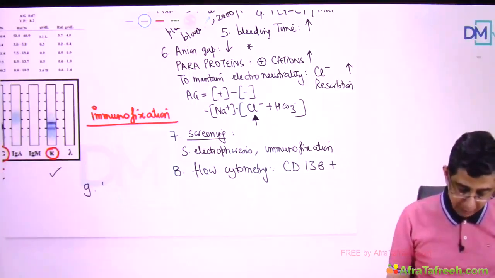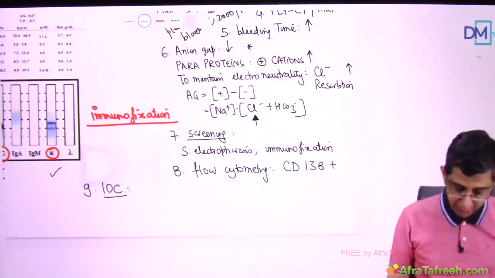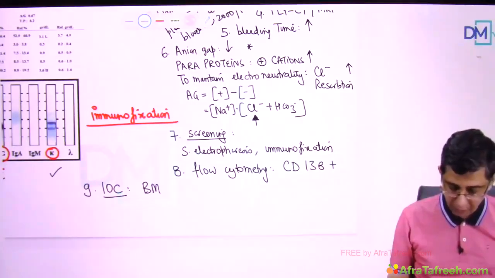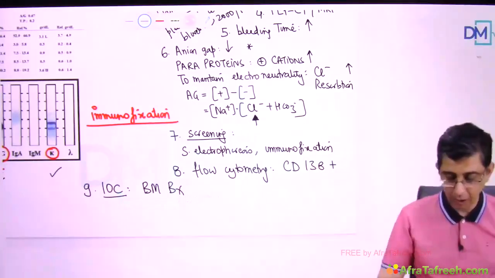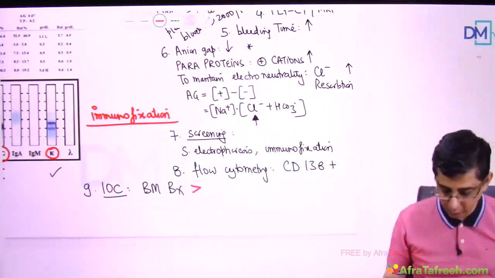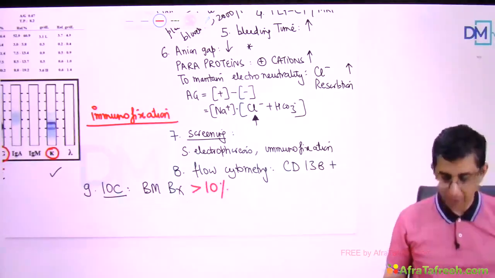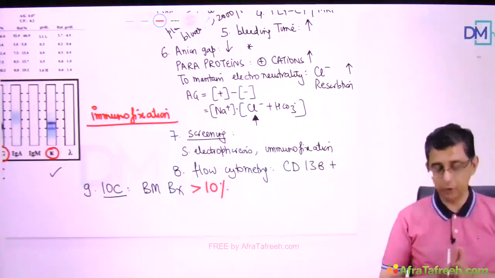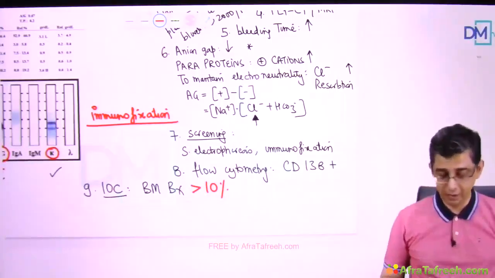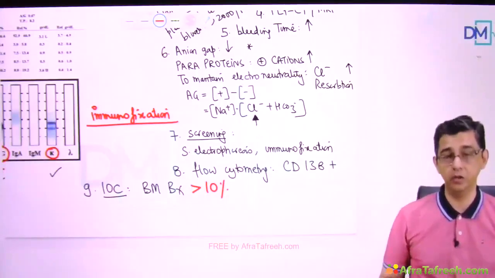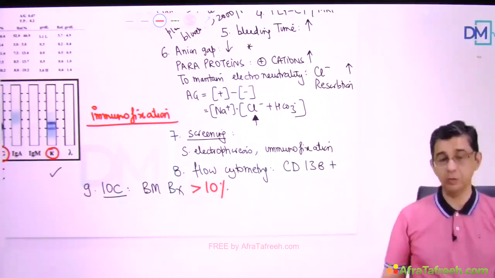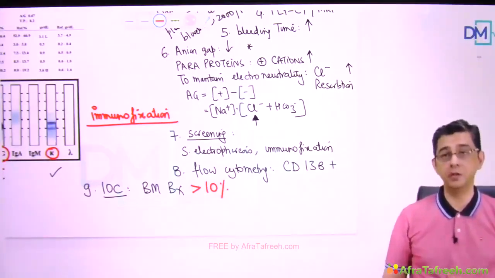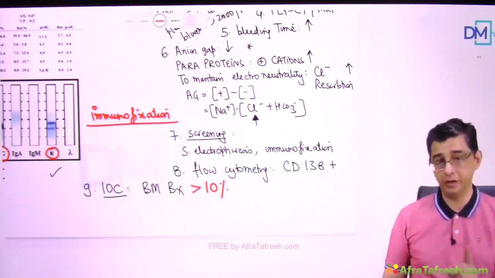If he asks what is the investigation of choice for this condition, it is obviously a bone marrow biopsy, and the bone marrow biopsy should reveal more than 10% plasma cells. Please be very clear that he has correctly mentioned this word. Bone marrow biopsy showing more than 10% cells with presence of myeloma-like events is useful for diagnosis. Some people have said that in pathology it is 60%. Look at my next slide, I'll tell you when it is 60%.